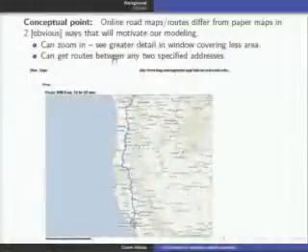I want to make an obvious conceptual point. We grew up with old-fashioned paper maps, and now we have our online road maps, and they differ in two ways. For a paper map, you have to start off deciding the level of detail you're showing, and that's what you've got. And of course, the point of online maps is that you can zoom in and out. Here's a large-scale map that only shows major roads, and I could zoom in. I won't try the demo, practice these demos.